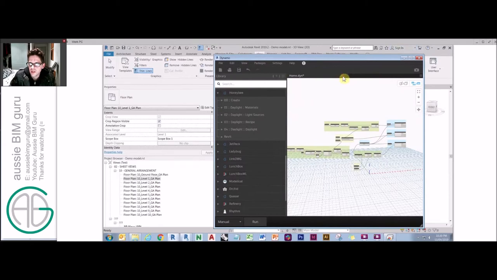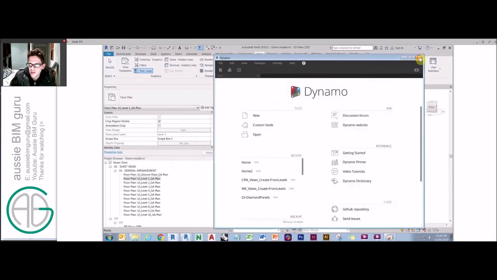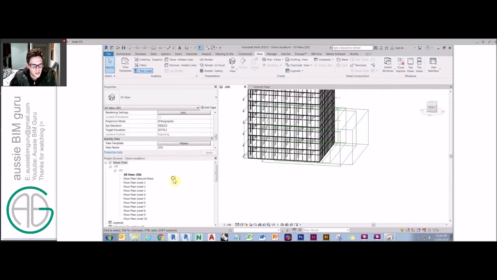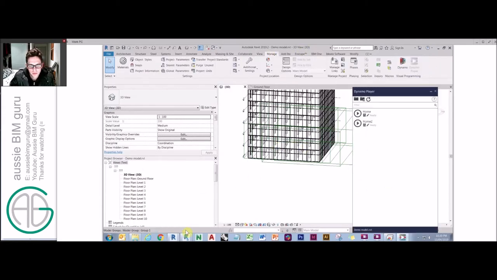So if I close this, we'll run this through Dynamo Player instead, just to show you how quick it can be to set up a set of floor plans. So I'll just save this file. At the moment you see we have no sheets set up. So we'll just go manage Dynamo Player. So home one, we'll go to home one's properties. This will essentially give us a script that we can keep running to create multiple sets of views. So quite powerful. If we just wait for these properties to boot up, it should be here soon.